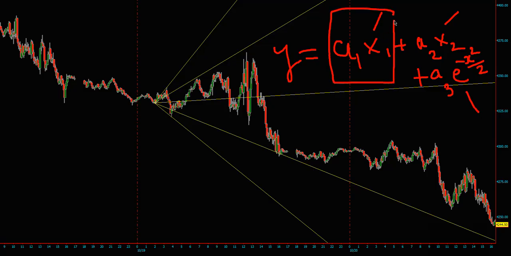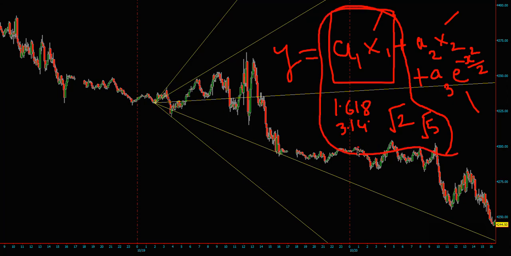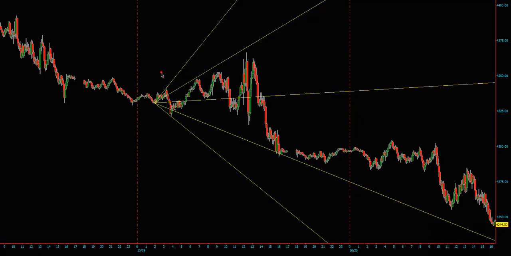So if you freeze this out into, let's say, a bar of 1.618 or a bar of 3.14 or square root of 2 or square root of 5, right? All those things, if you make this component static, which we can assume is price, then these become easy to solve, which means I can find and time the market where the turns are expected. All right, so this is just a quick concept discussion.